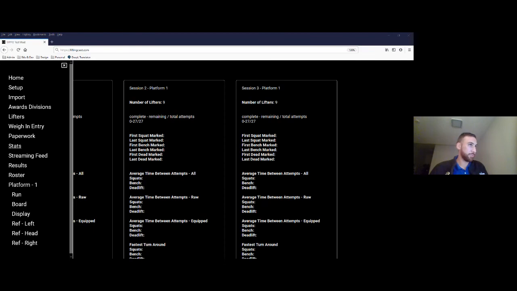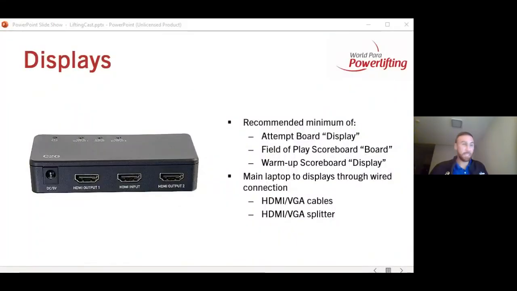Stop sharing. Jump back to my PowerPoint slideshow. So just about the displays, like I said, my advised setup. Normally at a competition we have a temp board, a field of play scoreboard, and a warm-up scoreboard. From my advice, I encourage a minimum of these three. So to have one TV or monitor on the FOP to act as your temp board, maybe a projector as your scoreboard for the spectators, showing a bit different information, and in the warm-up, so your athletes in the warm-up area have an idea of who's next. It'll help support your technical controller in that warm-up area.